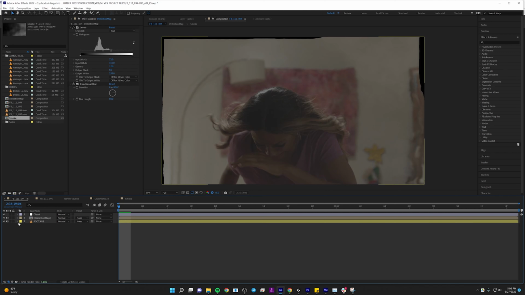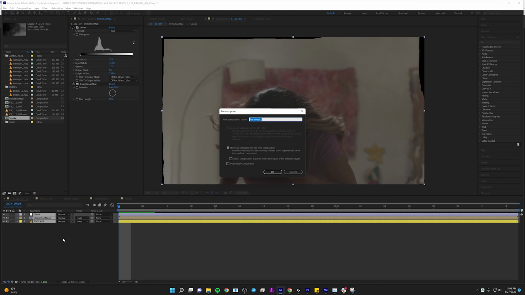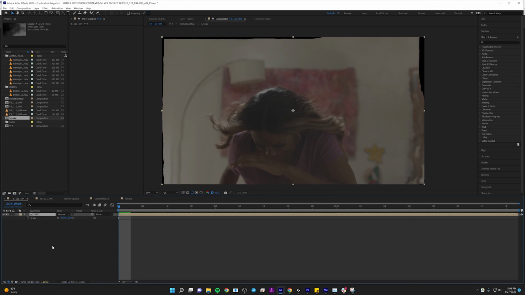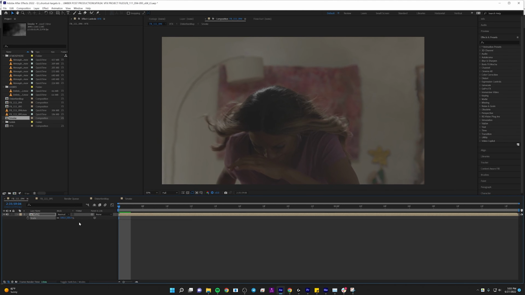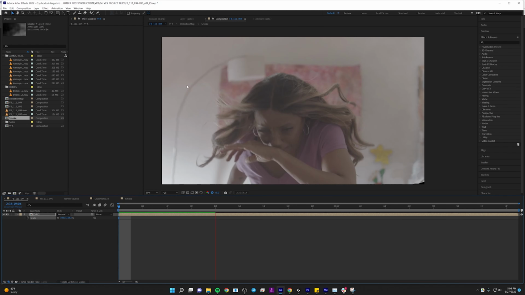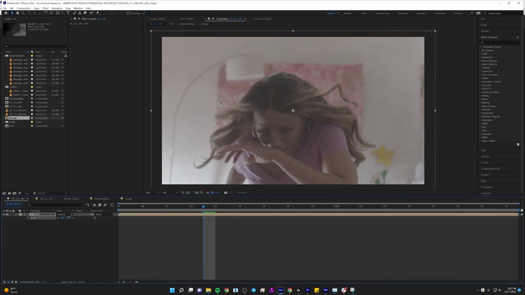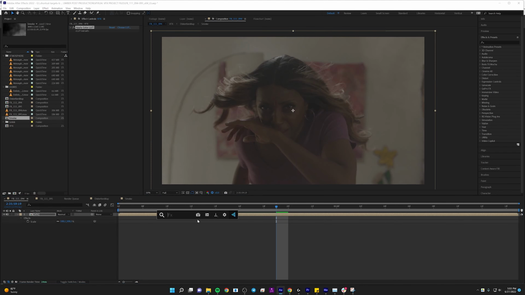And then you'll see the edges of the shot get all distorted, so we need to scale the whole shot in. So I'll select everything, pre-comp it again, just call that VFX, and scale it up until we're not seeing those black edges. And make sure to watch through it because the black edges might pop in, like right here. And you gotta scale it up a little bit more. And I'm gonna put the LUT on this.